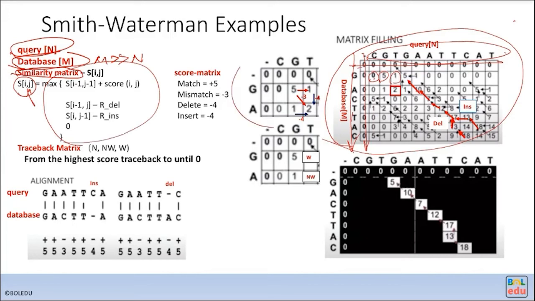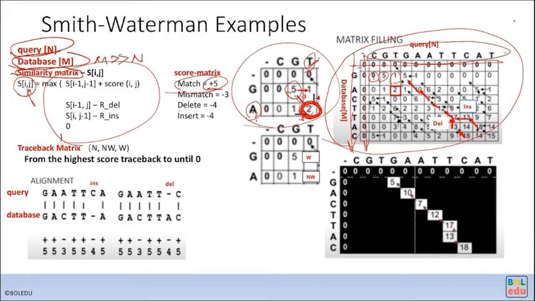Let's take this example. For this element of the similarity matrix, it is based on the northwest corner, and then you compare these two characters. If these two characters match, you add certain points; in this example, you add 5 points.